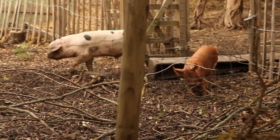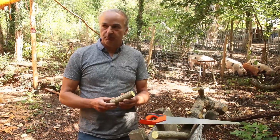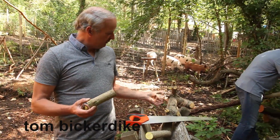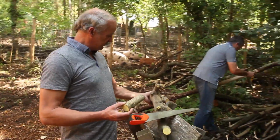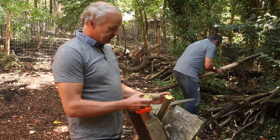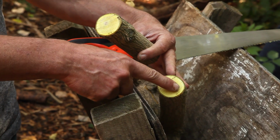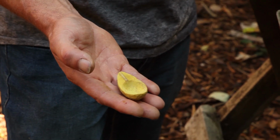It's a shrub called Berberis. I don't know too much about it. It doesn't get very big, and this is actually really quite a large piece that someone's given us. But it produces this wonderful bright yellow timber. It can make almost bright yellow little scoops.